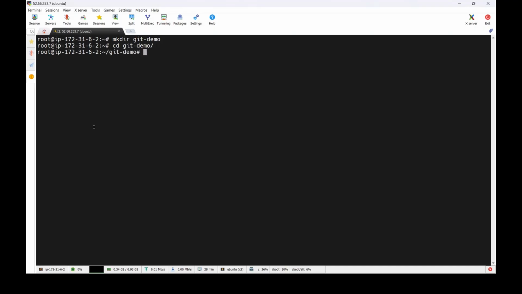Why am I doing this? There is a logic: whenever you are creating code for your company or for any application, you'd organize your code in a specific place. It won't be spread across various locations on your machine, right? It must be present in some specific folder on your machine, and that is why we create a specific directory where we're going to initialize version controlling. So now this is the place where I want to initialize my version controlling, and it's absolutely blank.